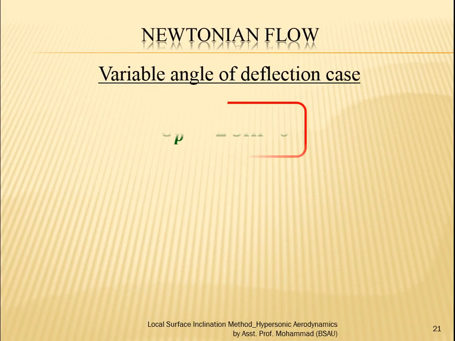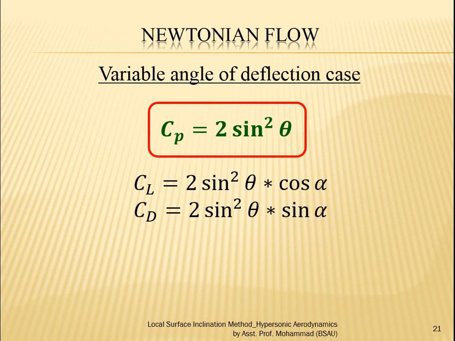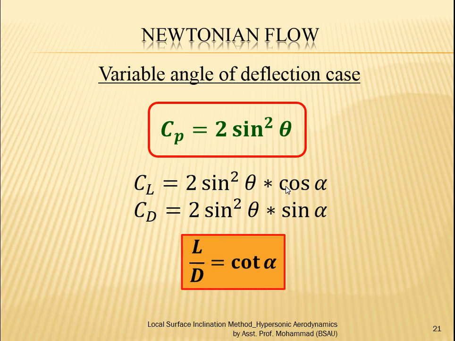Now we know the theta, so we can find Cp and we can find Cl and Cd also using this. Remember, theta and alpha are two different concepts, two different parameters. Sometimes they are the same, sometimes they are different. This alpha, the angle of attack, depends upon the final resultant force after finding the Cp, and these are local forces, these are local things, so they are not the same. We have to be very, very careful here when we deal with the 3D body, and this is again cot alpha all the time.